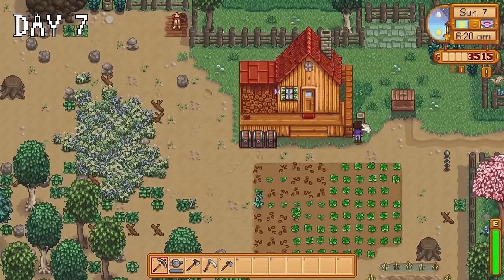I send my pickaxe and 5 copper bars to Clint on day 7 using the mailbox so he can upgrade it.